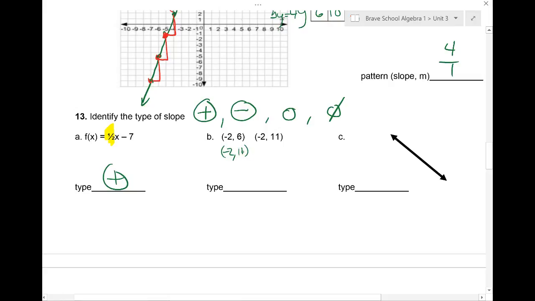Some of you guys might already see the answer. But here, let's find the change in the y. 6 to 11. It's plus 5. And then from negative 2 to negative 2, there's no change, so it's 0. But remember, the change in the y, the number on the right, goes first. The change in the x, the number on the left, goes next. So 5 over 0, it's not 0. Remember, a number on the bottom in the denominator, 0, is undefined.